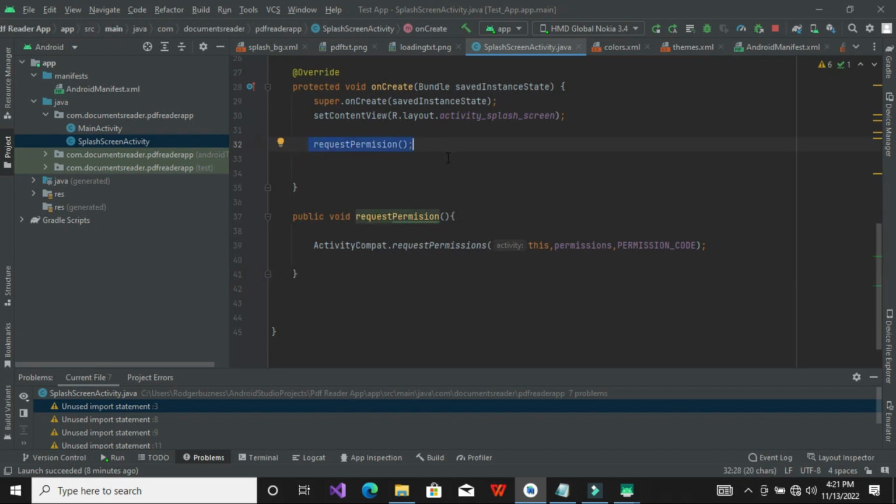So, when we are working with runtime permissions, we need to override some methods.